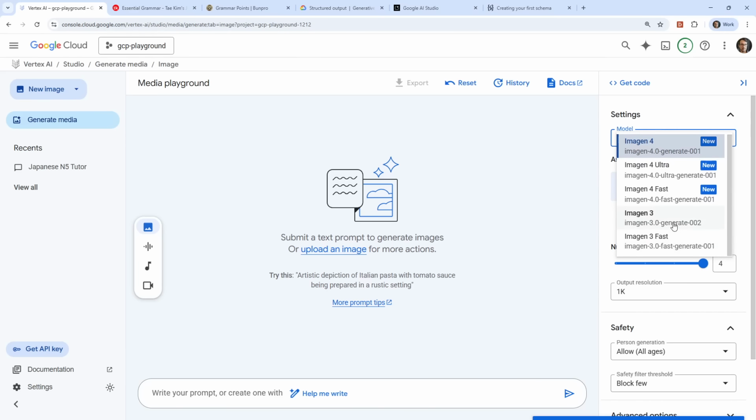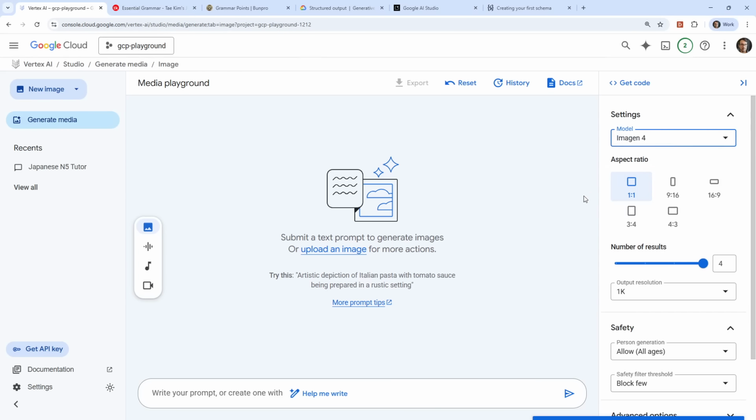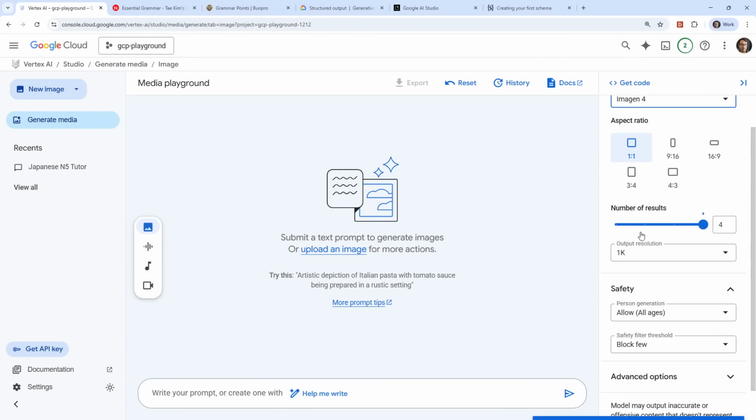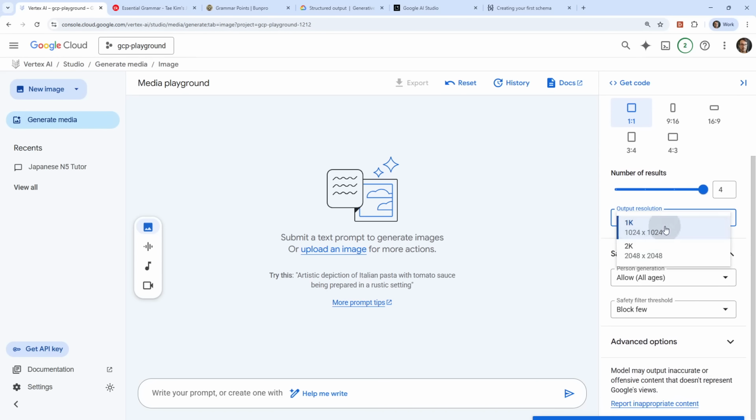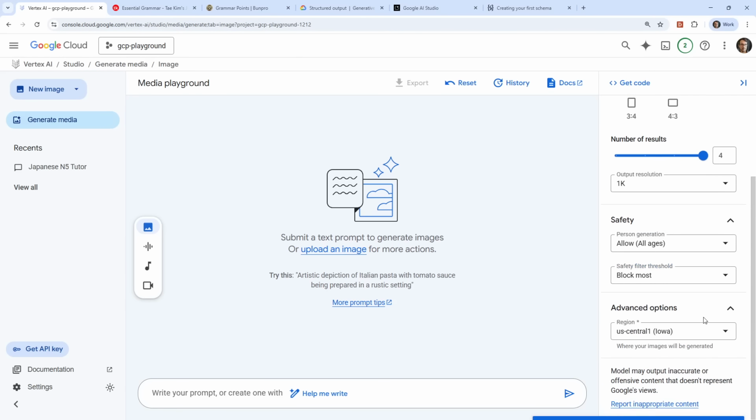So we have a bunch of different imaging models. We'll just stick with the standard 4. We have different aspect ratios, the number of images we want, so we can select what we want. The resolution, 1024 is fine by me. We can set whether we want this to be safe or not safe. Obviously, there's going to be some degrees to what we'll block. And we'll just put it on high because I'm recording a video. I just want to make sure everything is safe here, what I'm generating out. But generally, these have very strong safeguards, so you don't get anything too crazy.